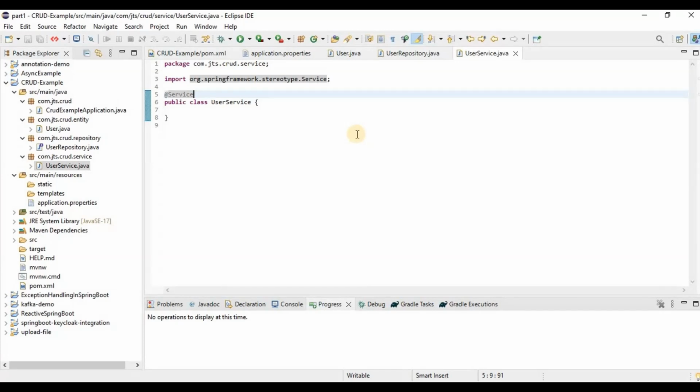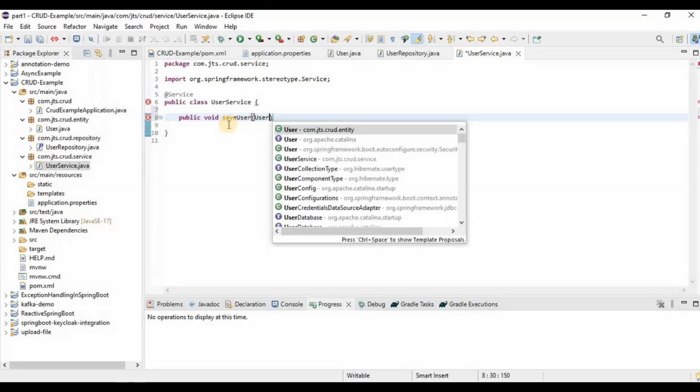For that, we need to create one method, public void save user, and it will take this entity user as an input.